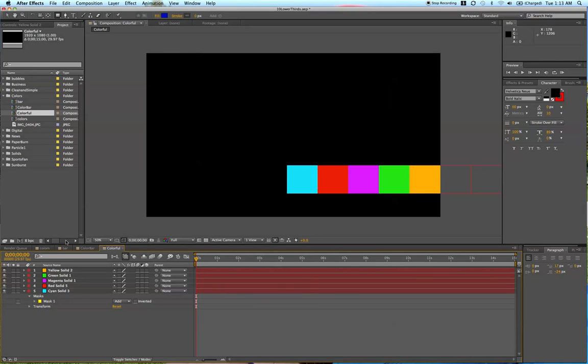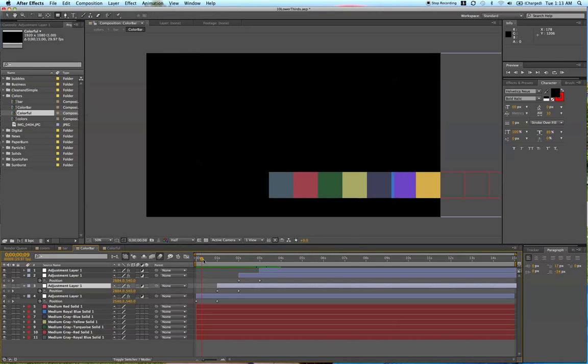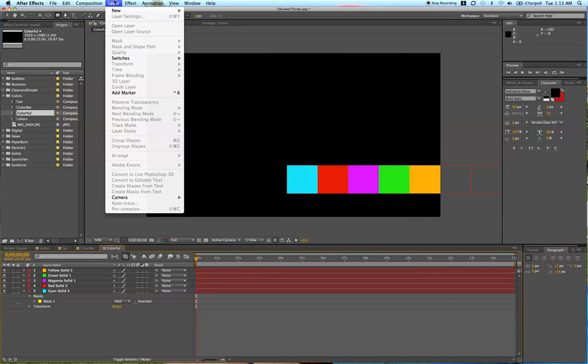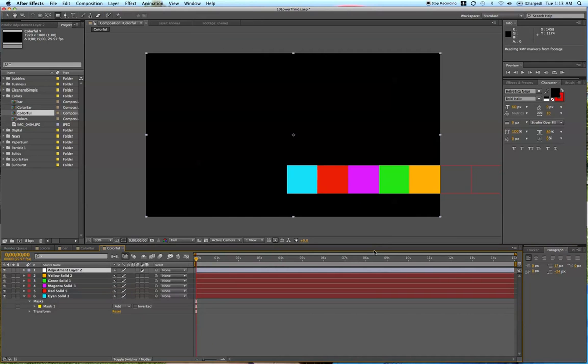Alright, so then how did I create this kind of change in colors? I added a couple adjustment layers. So to do that, you just go up to the layer and you go to new adjustment layer. This is basically an invisible layer that you can add effects to that will affect anything in the timeline underneath that layer.